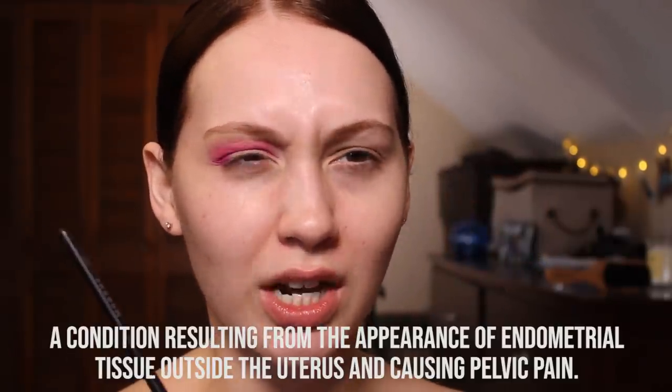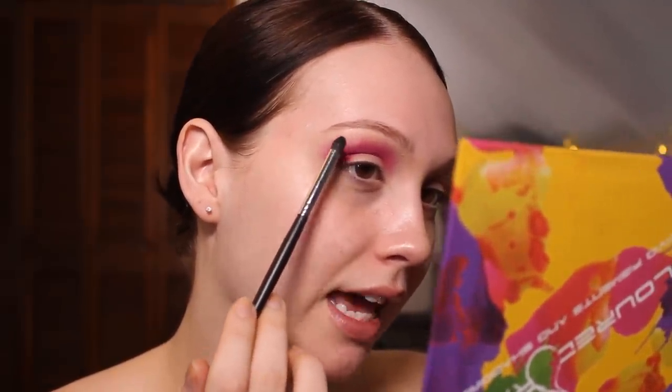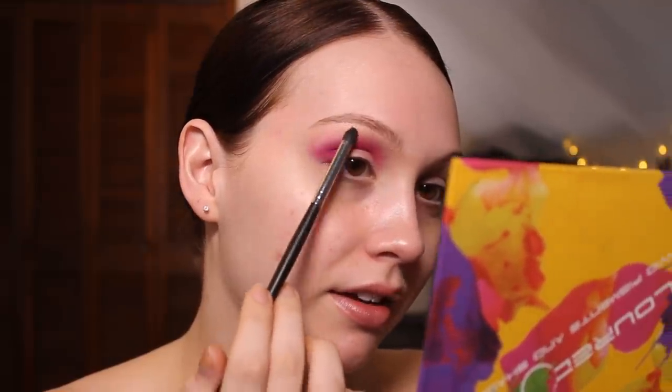Moving on, let's talk about the other thing you probably saw in the title. Basically, at the beginning of this week I had a diagnostic laparoscopy surgery to determine that yes, I do indeed have endometriosis. Endometriosis — what is it? I'll put a little definition here so that I'm not wrong, but basically it's when tissue grows where it's not supposed to. In my case it was on the outside of my uterus. I'm not going to go into a lot of detail because I'm making a dedicated video about it, but I feel really good knowing I finally have an answer for problems I've been having for five or six years since I was in high school.